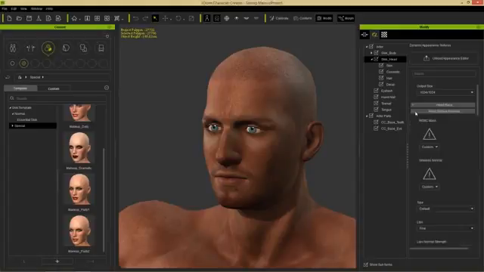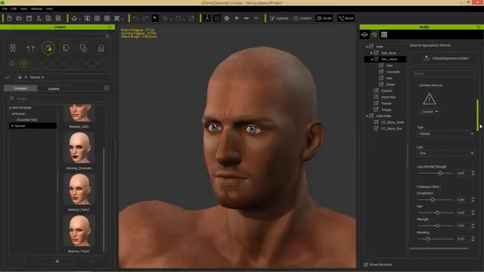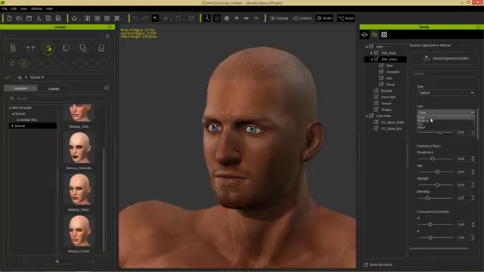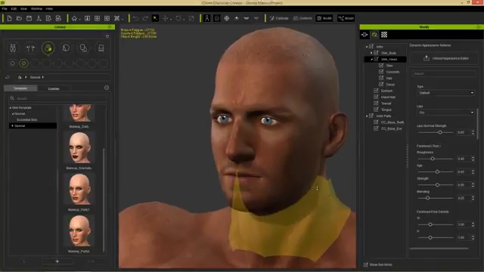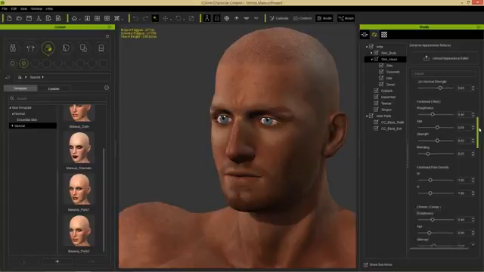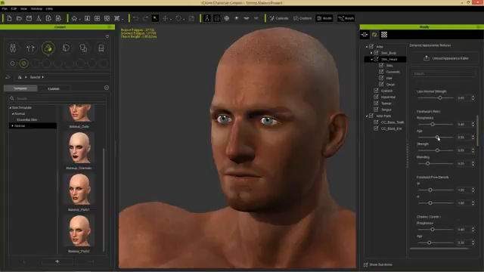And then head surface normals. Now this is the area where we're going to be applying most of the appearance of age. So if we go down here, we can see lips. Let's just set lips to dry. You can see the change in the lips. Those appear more dry and chapped right there. We can go down to forehead. Let's pay attention to the forehead.